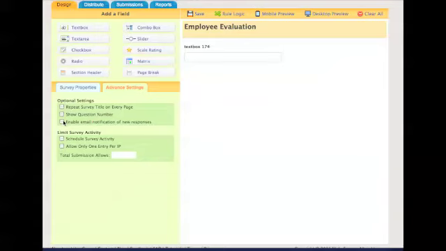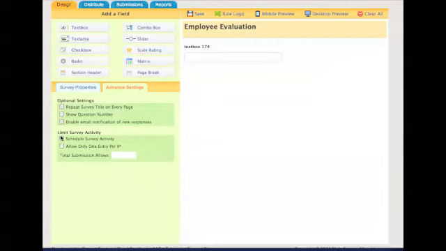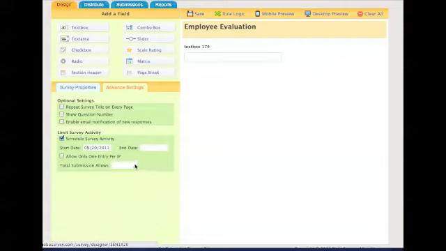We provide you with the ability to send an email notification every time there's a response to the survey, and you fill in the email address here, and that is optional. And there's also limit survey activity properties here. You can schedule the survey to run at a certain time. So let's say you pick the 20th to the 21st. If the date is before the 20th or after the 21st, the survey will be closed, so nobody would be able to respond to the survey. The survey will only be open for those 2 days, from the 20th to the 21st.